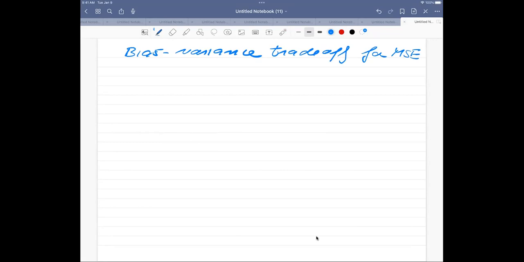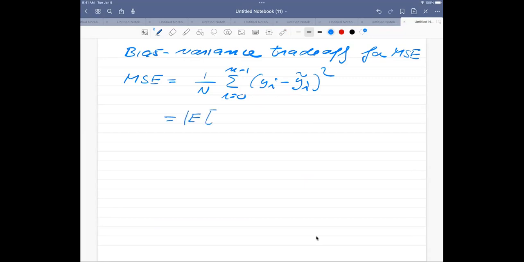What we have defined is that the mean squared error is typically given as the expectation value of the sum from i equals 0 to n minus 1 of y_i minus y_i tilde, squared, where the tilde is our model. When we look at these quantities, we are going to rewrite them in a slightly different way, in terms of expectation values. So we will rewrite this as the expectation value of (y minus y tilde) squared.